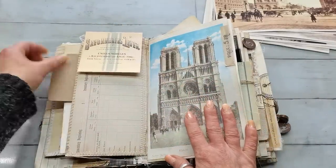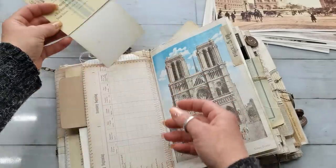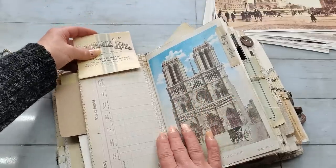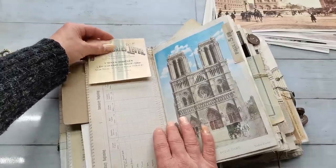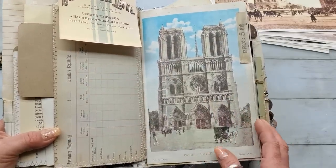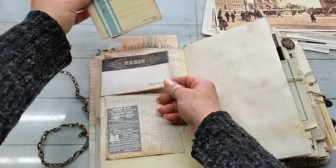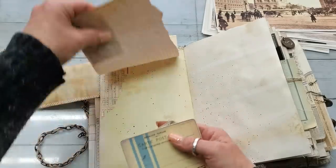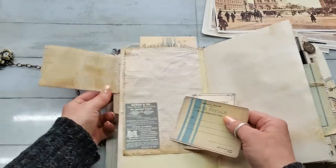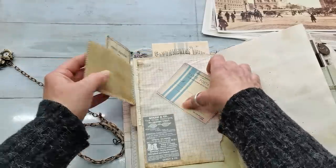When I flip it over I have a large pocket with a small tuck or insert, so there is plenty of space to write notes and slide it back. Here you can see this beautiful cathedral Notre Dame — the meaning of Notre Dame is 'Lady of Paris,' and I really love that meaning. Look how beautiful this building is, especially those statues — they are a little bit scary but so gorgeous. We also have flip-outs this way and that way, plus a semi-transparent pocket so anything inside is slightly visible from the other side.